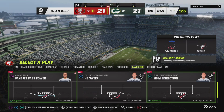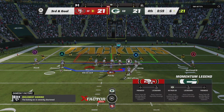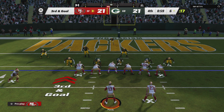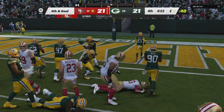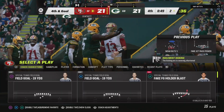Yeah, now from this spot on 3rd down, I think he'd probably throw it here. Yeah, I don't think there's any question about it. They won't even send in a running play here, I don't believe. I think they go ahead and try and throw it for a touchdown. 3rd and goal from the 6. And he's able to get it down to the 2-yard line. The keeper good for only 4, and that's going to lead to a 4th down.